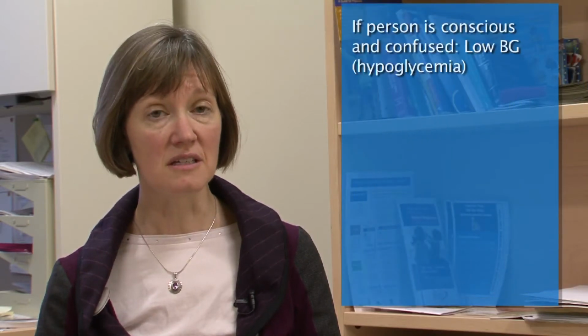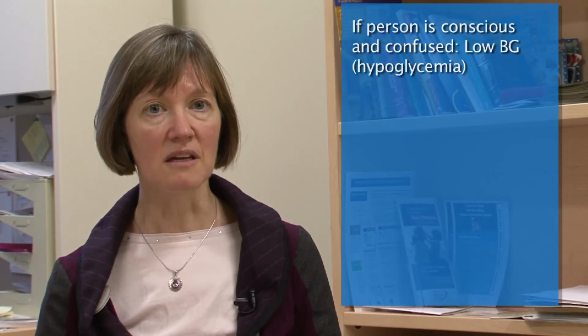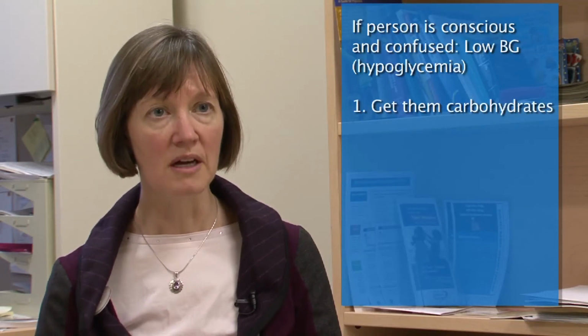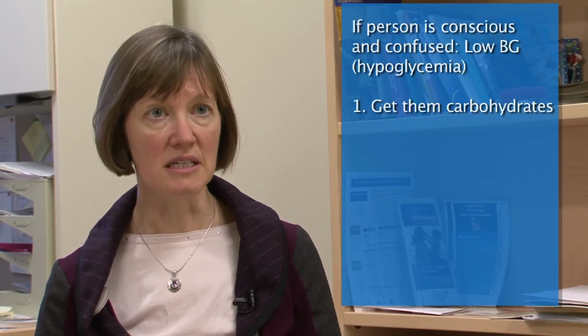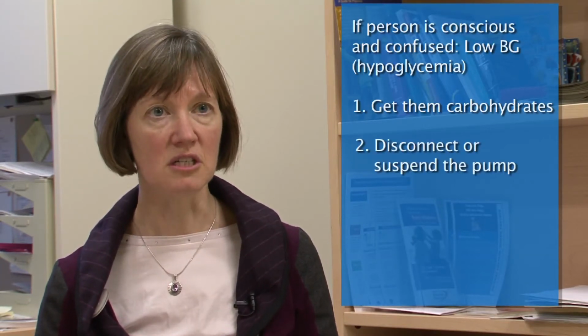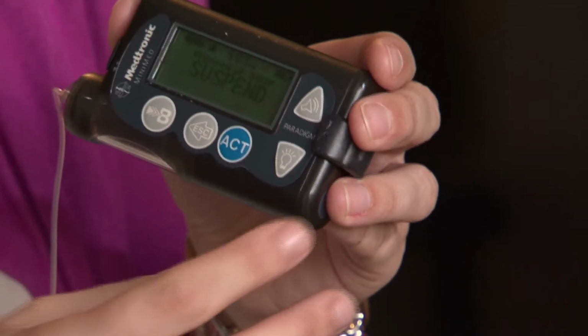If the person's conscious and has a low blood sugar or is confused, then they need help to treat their low blood sugar. So the first step is to get them something that contains carbohydrates to drink, like juice or regular pop, anything that has sugar in it. Then the next step would be to disconnect or suspend the pump. If the person can't do it for you because they're too confused, you can just disconnect the pump. In certain instances, if the person is hypoglycemic, suspending the pump is the ideal way to manage that. And then you would go on with your usual hypoglycemic protocol.